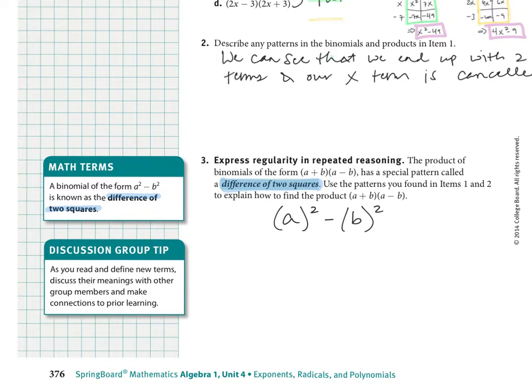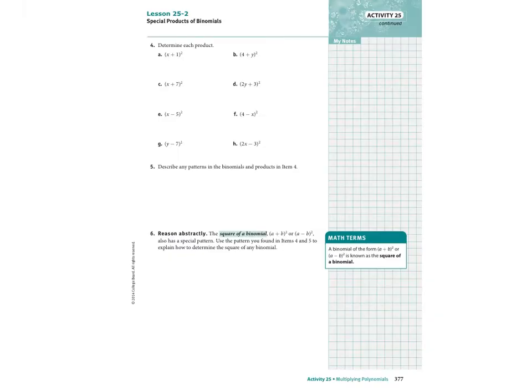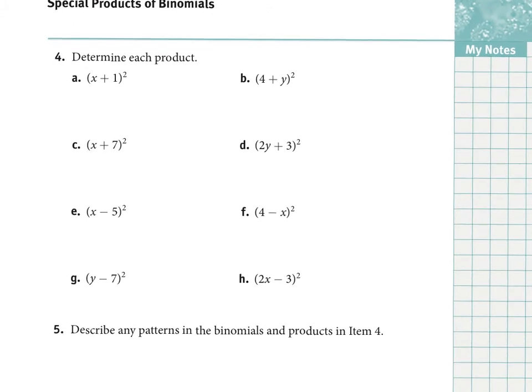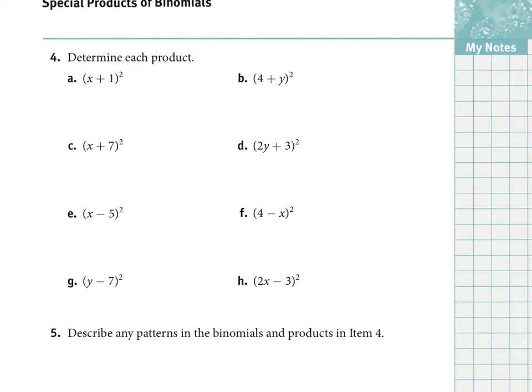Now we're going to learn another special example, so let's flip to the next page. Let's look at number 4 at the top. As you can see, this looks a little bit different. We have a whole binomial, and we have a squared symbol. So this is going to require our knowledge from previously in our unit to be applied here. A lot of us would first start off by distributing. We'd think, oh, let's make sure we give the squared sign to each of these pieces.